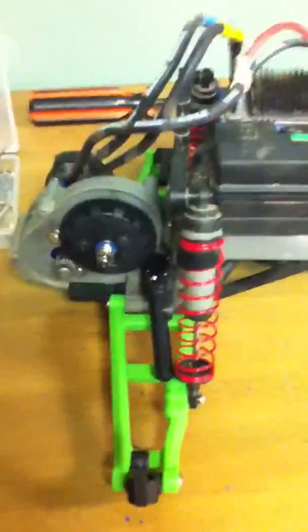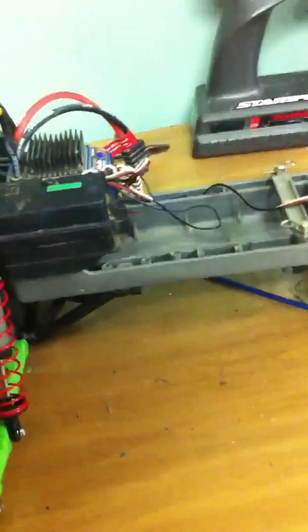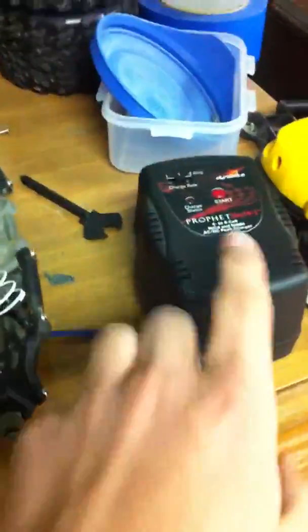I think when I bought my original Stampede, which technically is my original Stampede that I upgraded to Velineon, I spent like $329, something like that, on it. So, yeah, the new Stampede comes with a charger. This one, I think my hobby shop did a bundle, which I got with this Dynamite charger here and this little battery right here. I mean, it'll get you going, but it's nothing special though. You're not going to run for more than about 5 to 10 minutes.